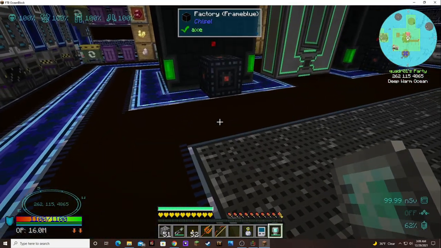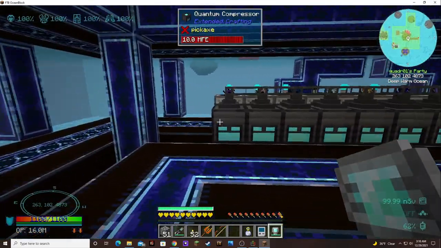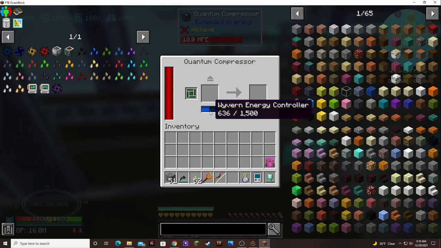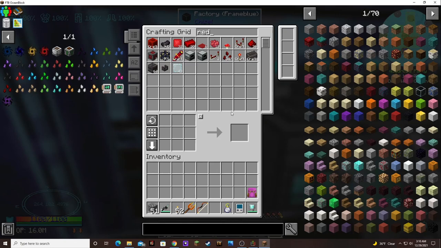What I did in between episodes was, let's go look. I set up our final quantum compressor to have the Wyvern energy controllers. It's made 636 so far. Well, we had like 500 already made, so it's only made like 100. Are you serious? I have zero redstone and only made 100.